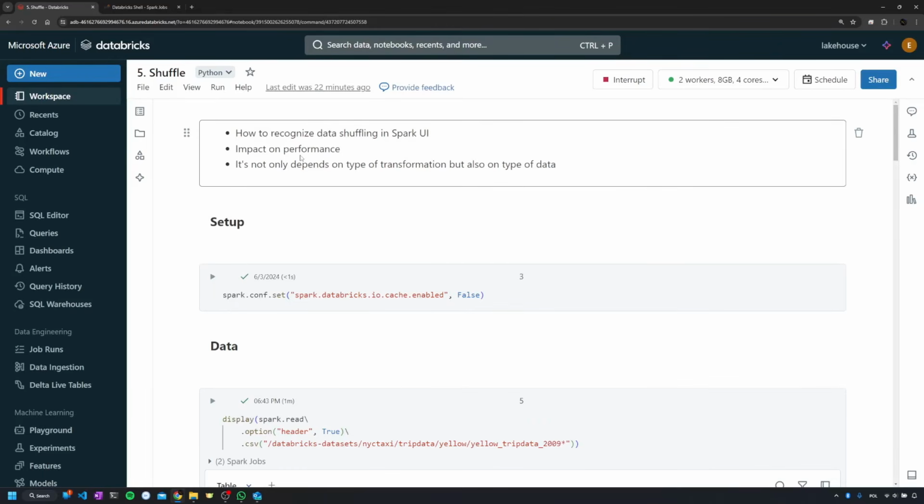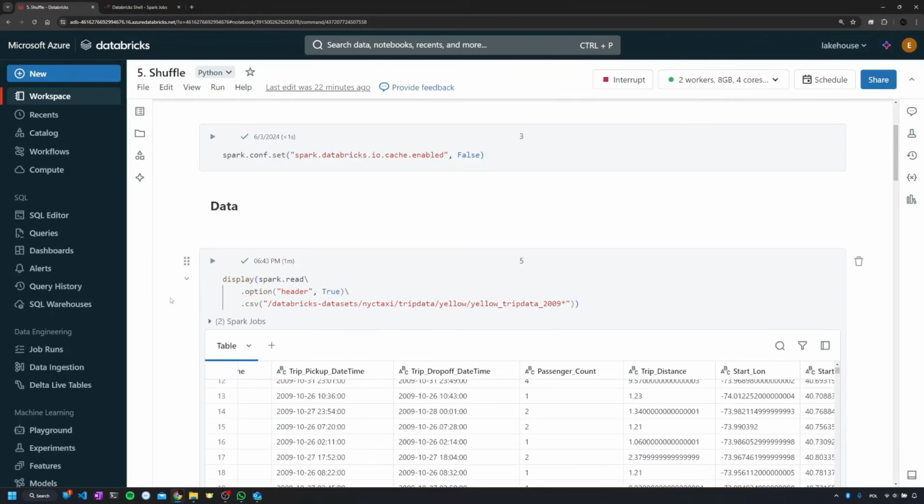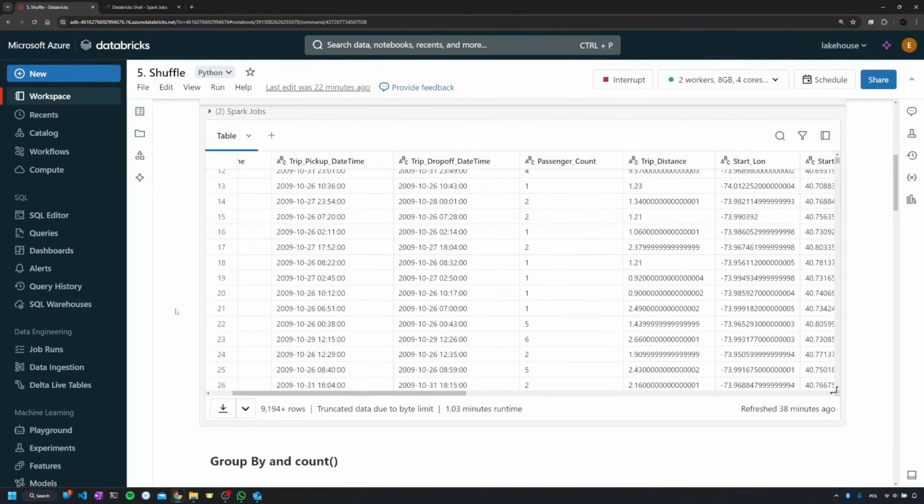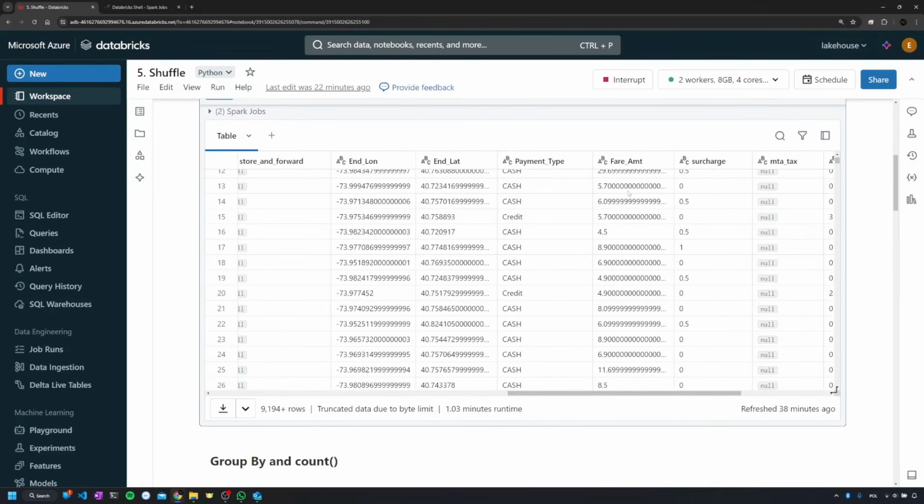What is different is that most of the queries in this notebook have already been executed by me, because they take a bit of time and this makes it faster. The data we are using is data which we already know and like, about New York City taxis. That's how it looks. We will use a couple of columns like pickup date, payment type, and fare amount.